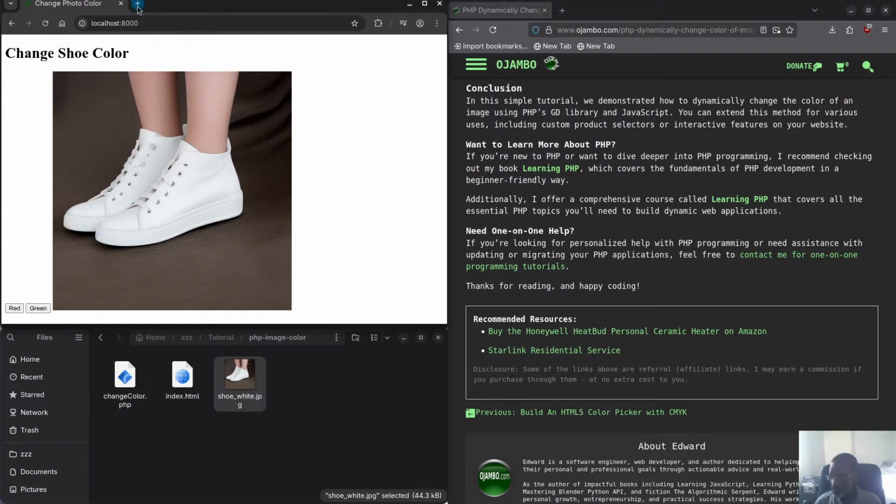So what is that thing I promised to show you guys? Is it RGB or something like that? I forget. There's something to do with RGB. I forgot about that.